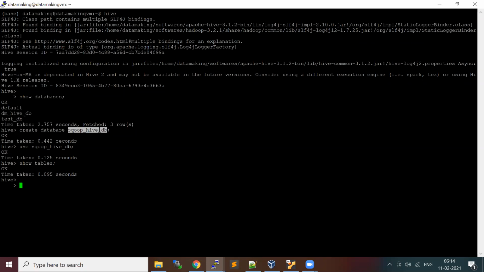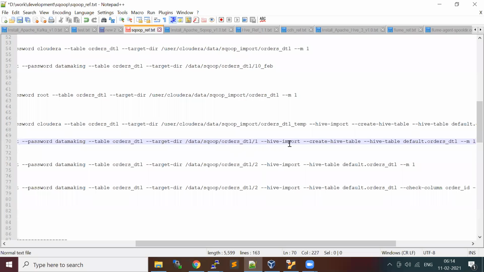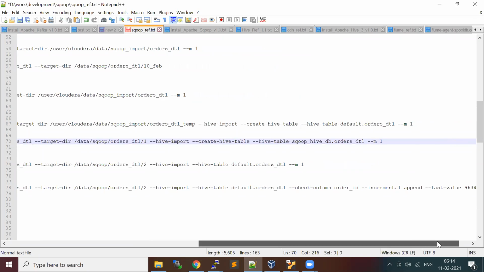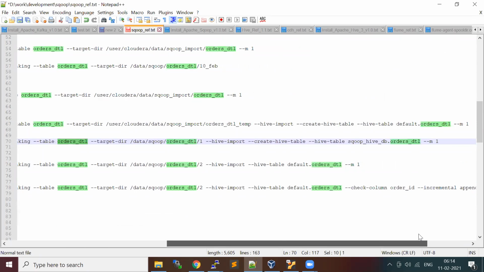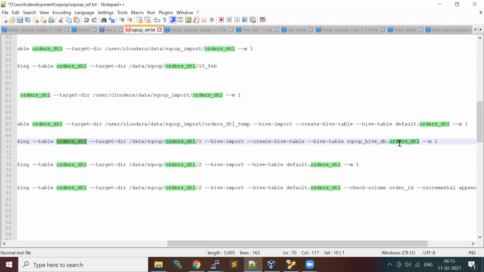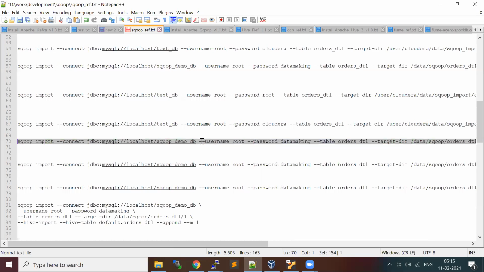No tables in this. Let me import into it. I'll create the new table here. So what I'm going to do is load the same order table data into the Hive table. So till this point, it's almost the same as the previous HDFS import.